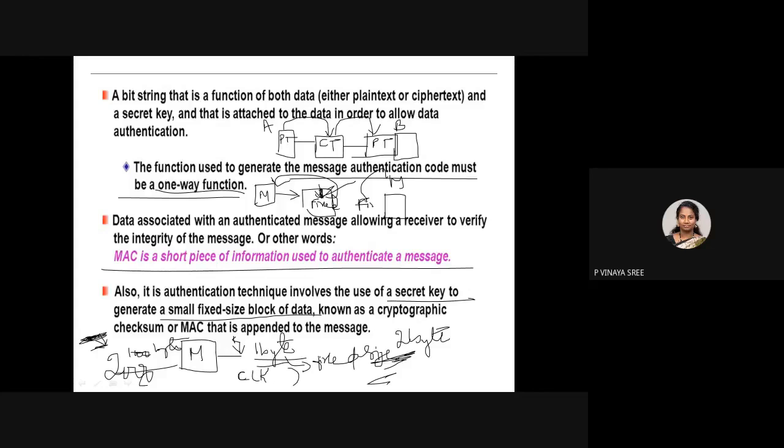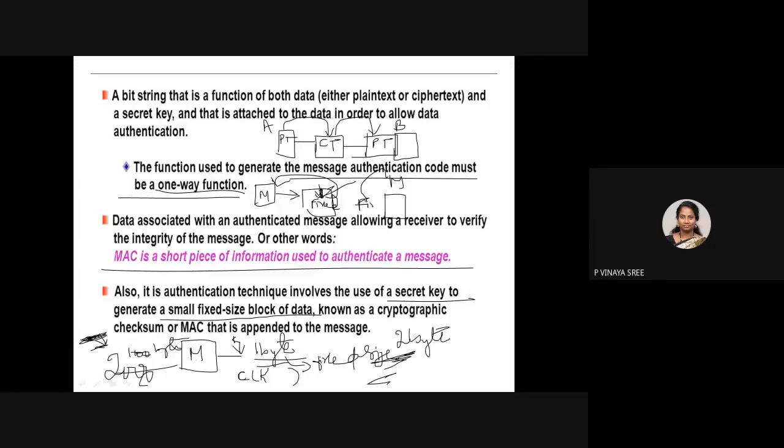This key, you should get in mind what key this is. Is it symmetric type or asymmetric type? It is of symmetric type. It means the same key is used by the sender and the receiver. Before communicating with each other, they will generate a secret key, and that secret key is used for generating a MAC code. For generating a MAC code, it uses the C function.